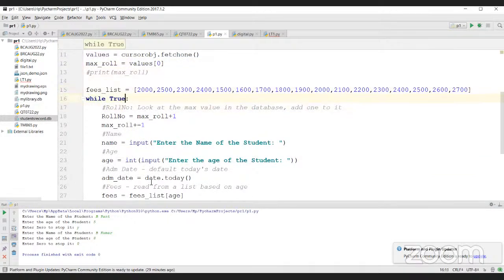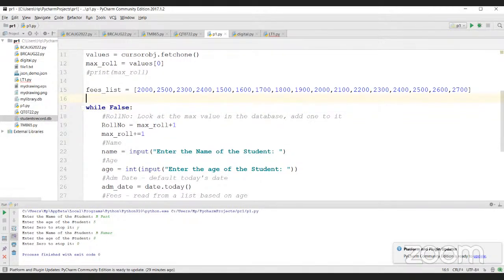For now I'll make it false so that when I run it again, these things should not be called. The purpose of showing you dynamic query is done. So part 1, steps to demonstrate insert using dynamic query. Dynamic query means building the query in the program itself. You do not have fixed values. You are building it using the program.